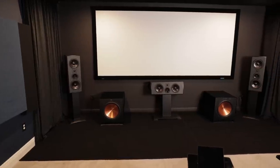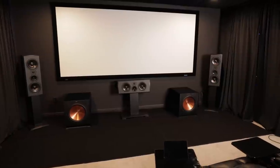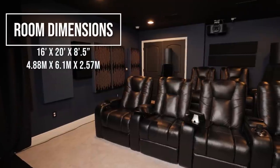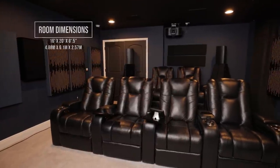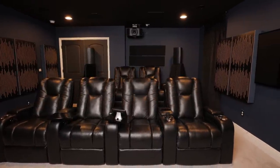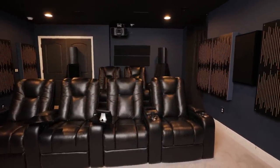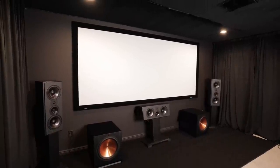The room dimensions are 16 feet wide. Half of it is 19 feet deep and the other half is 20 feet deep — it's got a little cutout to it, and that 19-foot space is where the door is. The ceiling height is 8 feet 8.5 inches. It's a big room compared to the host's 13 by 19 foot theater room — lots of spaciousness here.